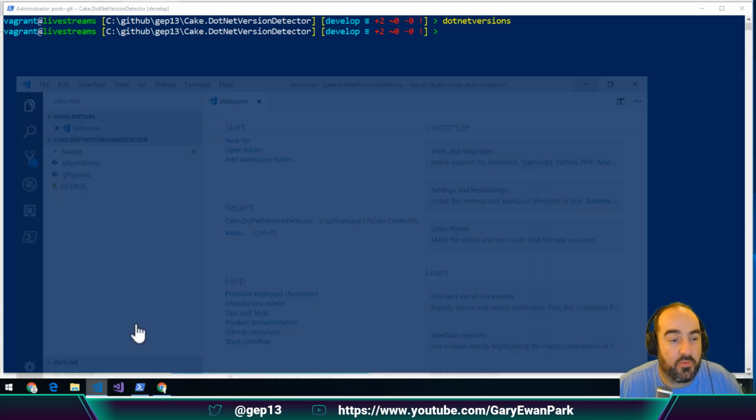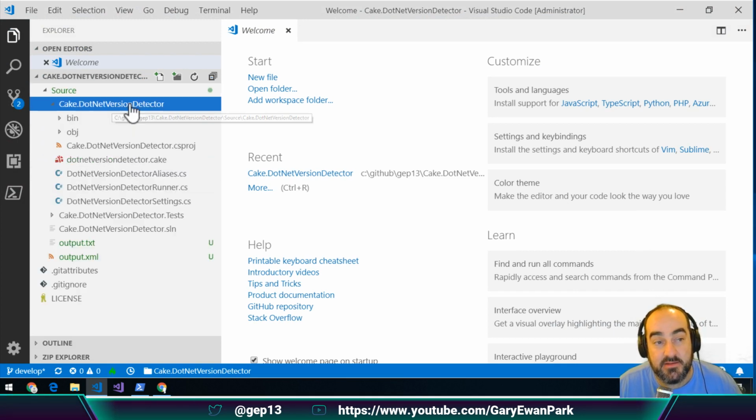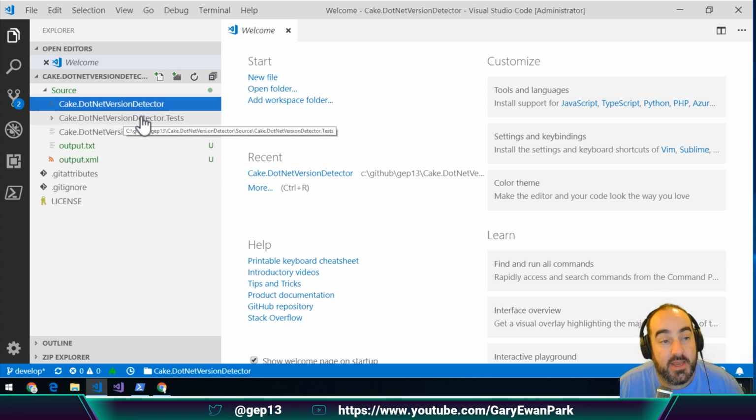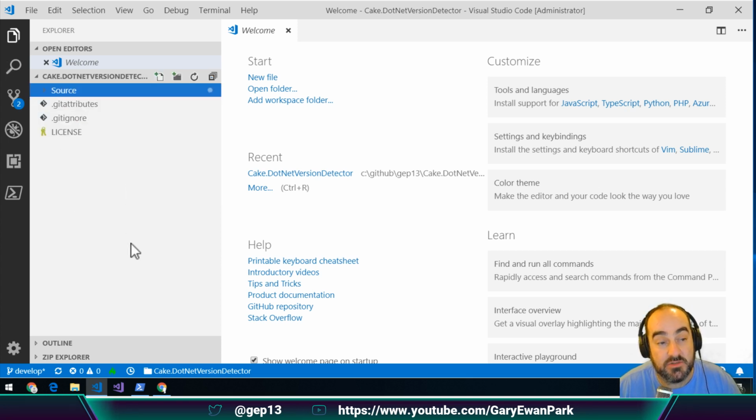So what I've done to date is create a basic folder structure that has the project in it. This is where the actual Cake code lives for exercising that utility tool. I'm not planning on digging into the code of what it does; you can look at that later. It has a test project, so I run some unit tests to make sure everything's working as I expect, and I've got some top level files for Git attributes and Git ignore, just to set the repository up the way I want it to.